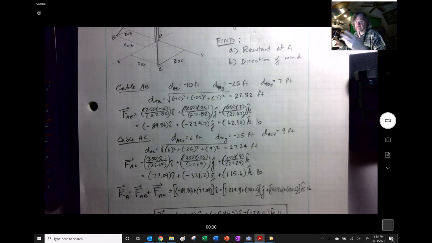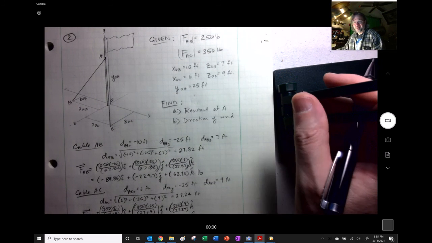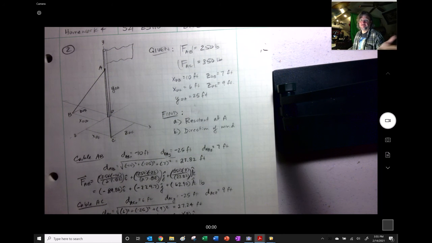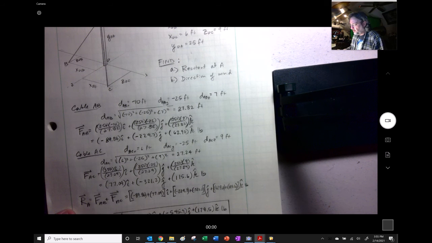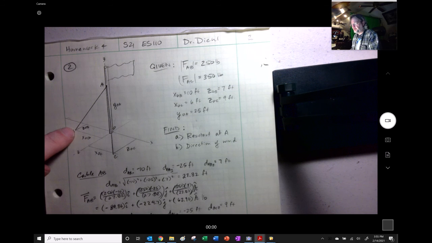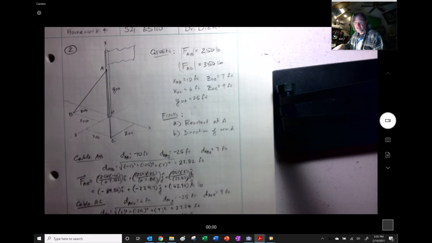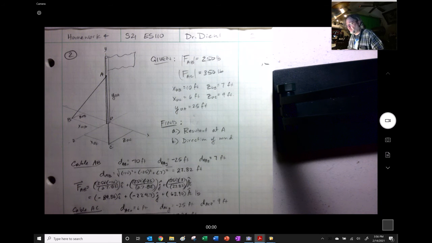All right. This is the kind of engineering thought that we have to go through, trying to check and see if when you're trying to make sense out of a problem, you kind of have a little argument with yourself, if you will. Don't let anyone catch you talking to yourself, or record it in video, and then they just think you're making a video, right? So anyway, it is pulling in the negative x direction. So we are thinking that the wind must be blowing in the positive x direction to cause that, right? And then the same thing is true here. This thing is pulling in the positive z direction, so the wind must be blowing in the negative, right?